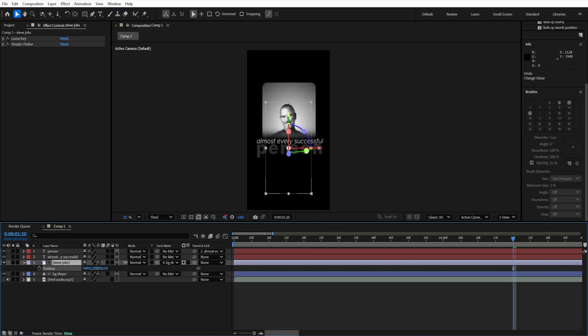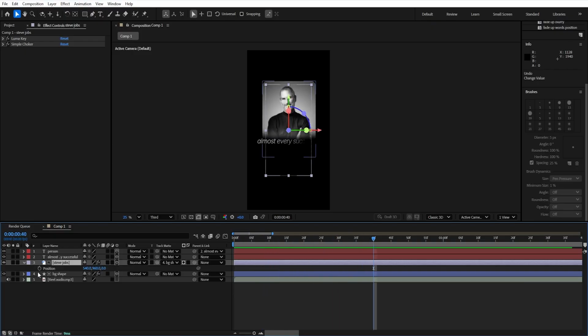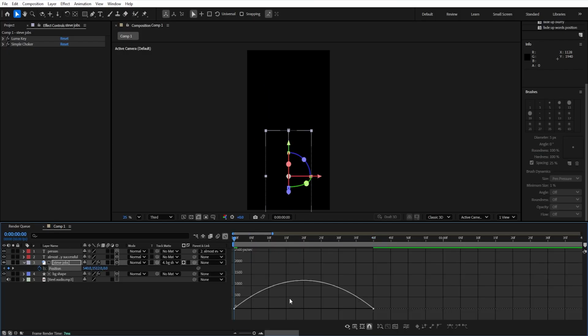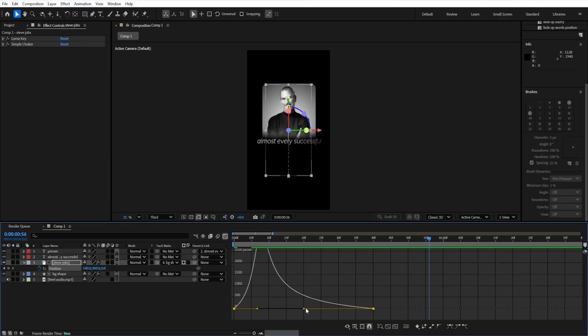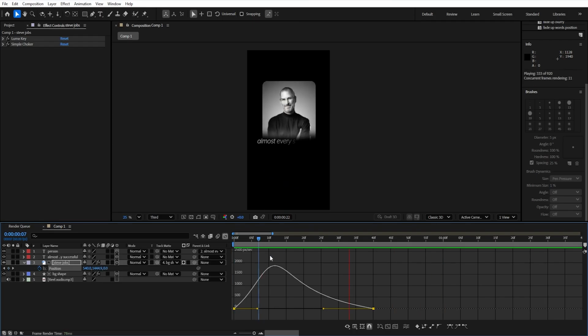We have to animate Steve Jobs kind of punching upwards towards his final position. So around right here is going to reach his final position. And here he's just going to be very low, right? We're going to do something like this. Okay, that's too harsh. See how it does now?